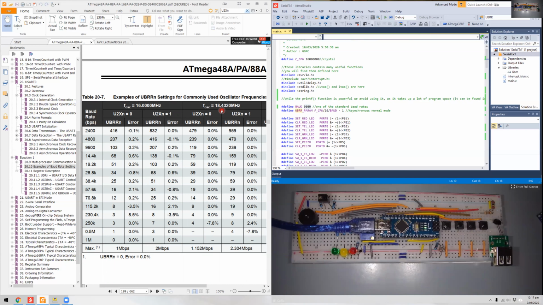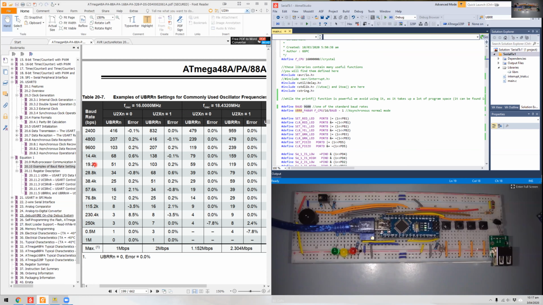So some crystal frequencies, and there are others listed in this table, are quite good for sending a lot of serial data at high speed with very little error or no error at all. You'll notice, for instance, if I wanted to send at 230.4 kilobaud, then there's an 8.5% error.